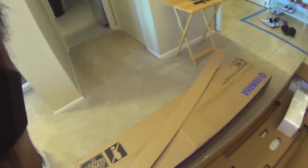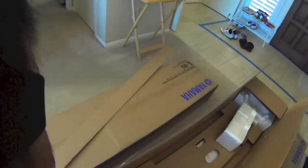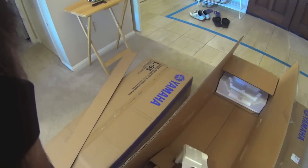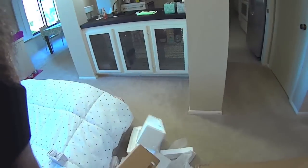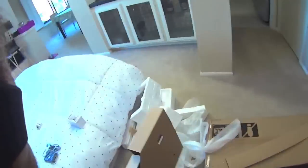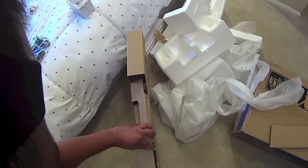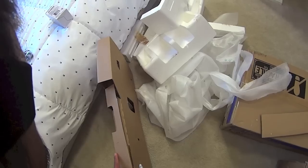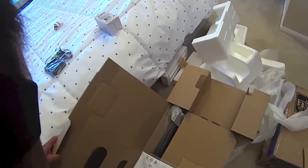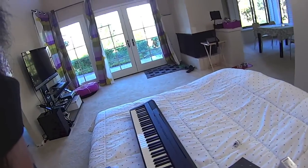And I bought this at a place called, well, I guess maybe I shouldn't say, because then I might have to bleep it out. I guess I'll say it. Guitar Center. I bought it at Guitar Center online. But there is a Guitar Center on my way to work, probably 20 minutes from my house. So they told me I can buy it online and then just take it back if I'm not happy with it or if there's any problems.